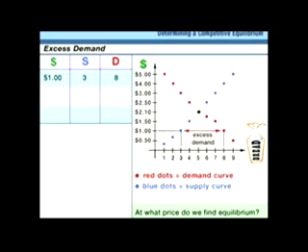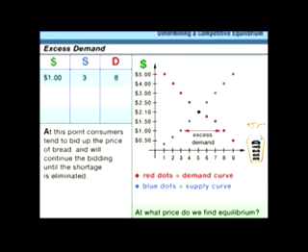Now, when there is excess demand, the bidding mechanism takes over. The bidding mechanism is the process by which unsatisfied buyers try to bid up the price of bread to guarantee that they get some. After all, we've got 8 loaves of bread demanded here and only 3 loaves of bread supplied. We've got 5 loaves of bread excess demand. That could be 5 people who aren't able to buy their loaf of bread at a price of $1 per loaf. Those 5 people are now going to offer sellers a higher price. They're going to bid the price of bread up to $1.10 or $1.20 or $1.50 or $2 a loaf.